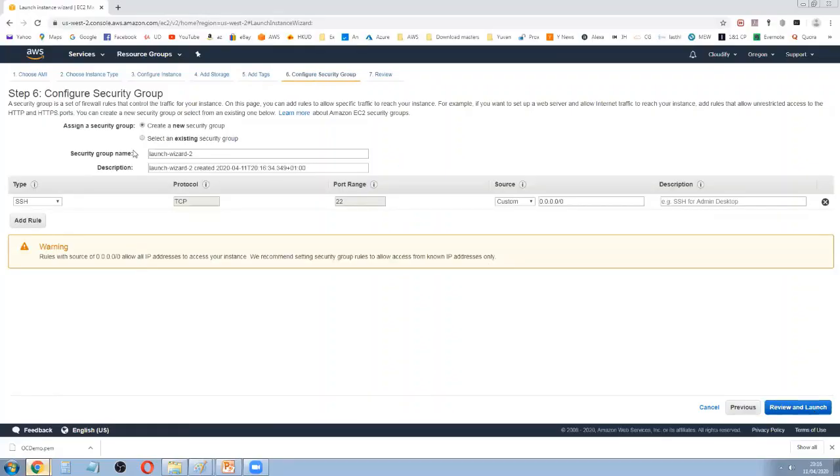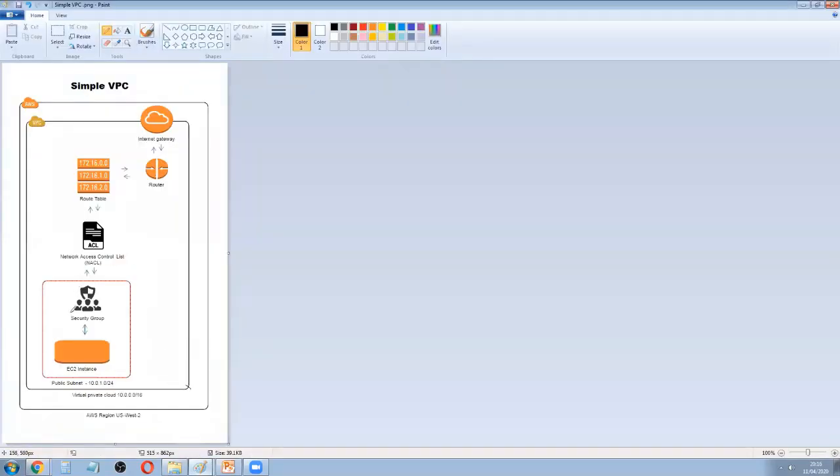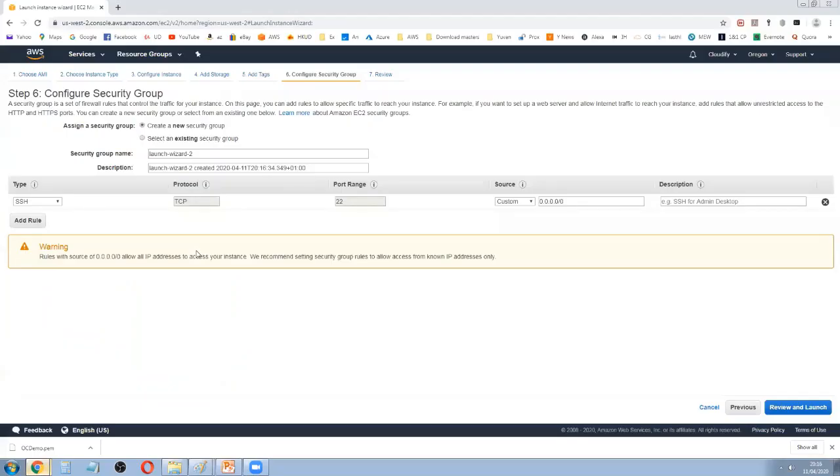Okay, security group. I think we touched this before. You can create a security group when you are creating an instance, because the security group is specific to the instance themselves. Whatever configuration you set here is only specific to the instance. In our case, we're going to do a remote connection, so SSH, and we are allowing any source. Basically, the whole internet can connect to this. It's not a good practice, I'm just doing it for convenience purposes. We're creating a new security group, so we can have our own name or leave this at the default one. Doesn't matter. Review and launch.